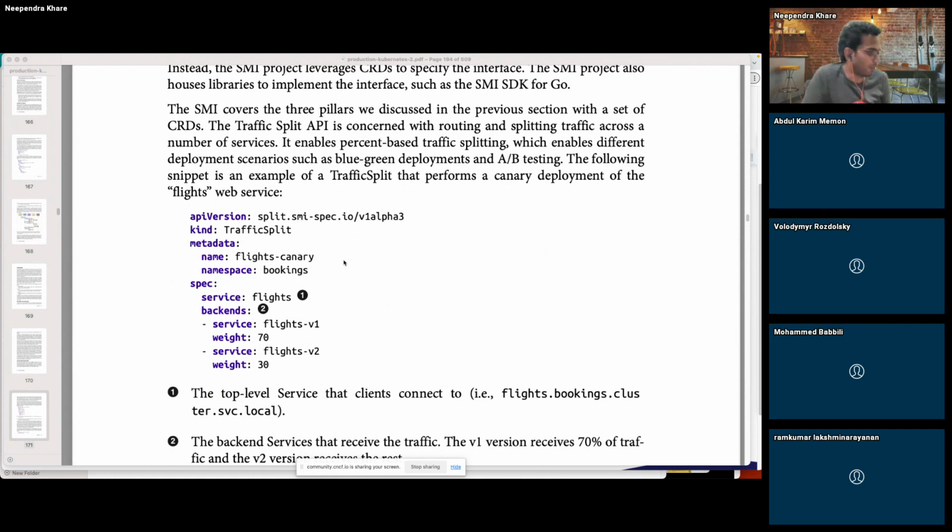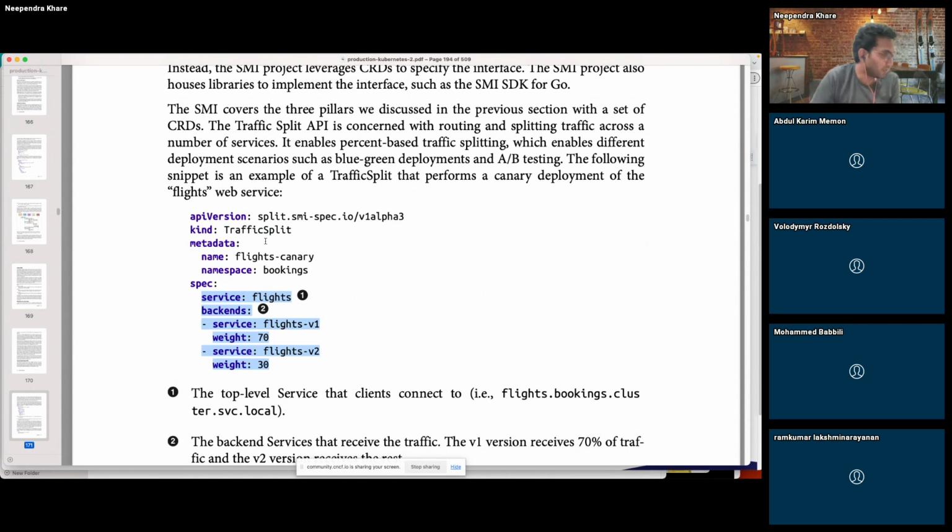But anyway, the point was that we can have one kind of CRD object using which we can configure my traffic. For example, here I'm saying traffic split, and I'm saying that when traffic lands on my website, 70% should be served by version V1 and 30% by version V2. That is what is mentioned here. We can configure some of these SMIs, and of course, they will be implemented eventually by your given provider like Istio, Linkerd, and so on. But there can be one top-level thing which can help us achieve that.